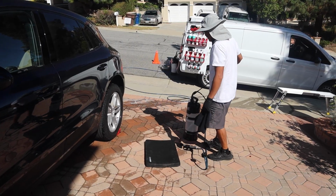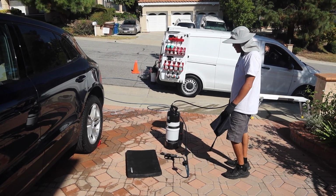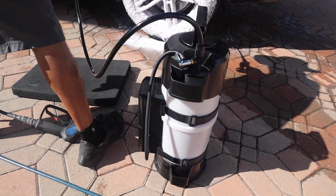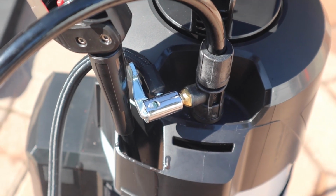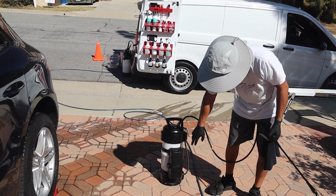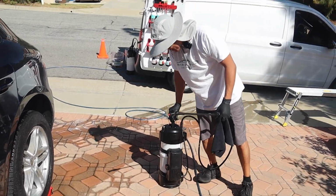Hey, Jonathan, how do you feel about the IK sprayer? The IK sprayer is a pretty good sprayer. I just upgraded this IK sprayer to the automatic pump sprayer. What do you mean? So when you run out of compressed air in here, this little pump here pumps more air, so that way you don't have to do this all the time. Yeah, man, it's pretty cool.